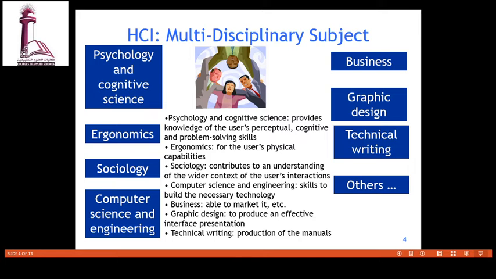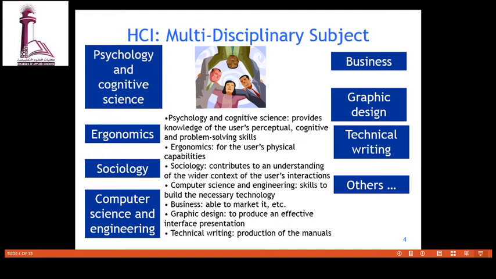Then next, sociology. So sociology is a study of society and social relationship. So sociology contributes an understanding of the wider context of the user's interaction. So the wider context of user interaction, how a bulk of people are interacting.